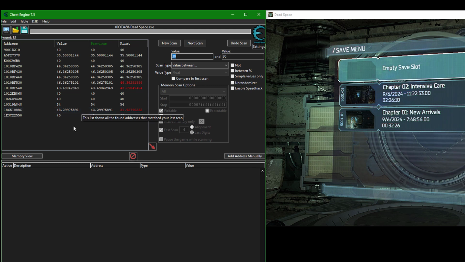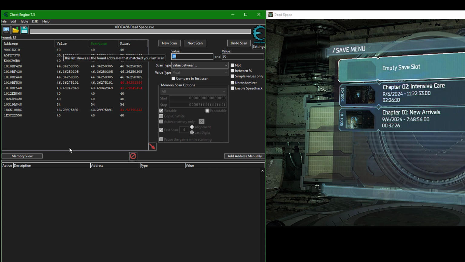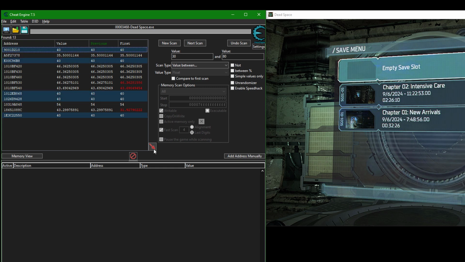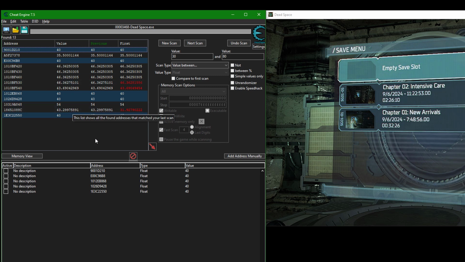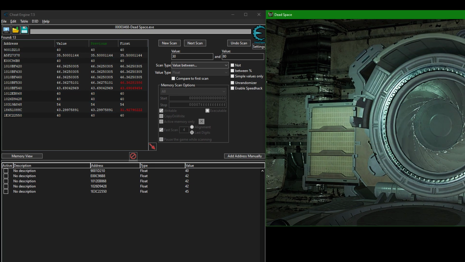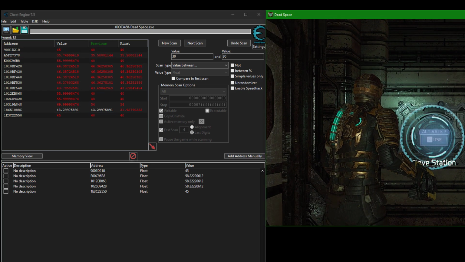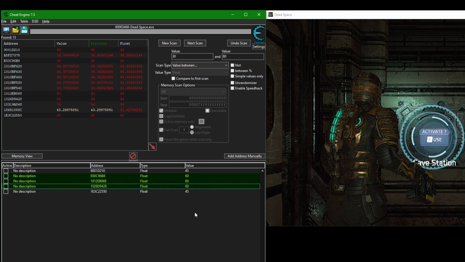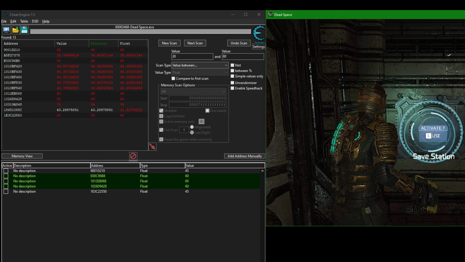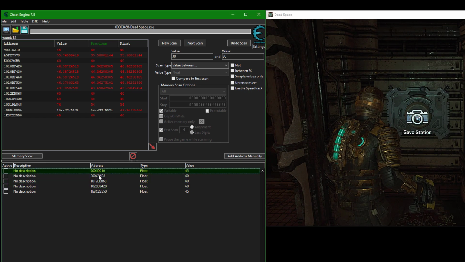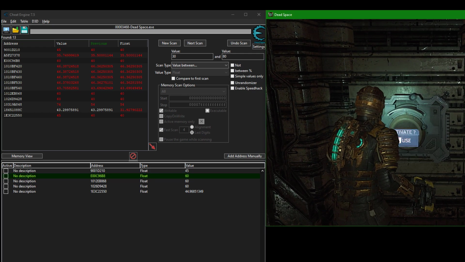Now, right off the bat, the ones that are most interesting to me are the ones that have no decimal places. So these 40s would be the ones that I'm interested in, really. The other ones are very unlikely to be it. Now I'm going to zoom out and monitor these and see what these look like. So these ones looked interesting, but it is 60 and the other ones are 45. So one of these is correct and one of them isn't. Let's keep looking.